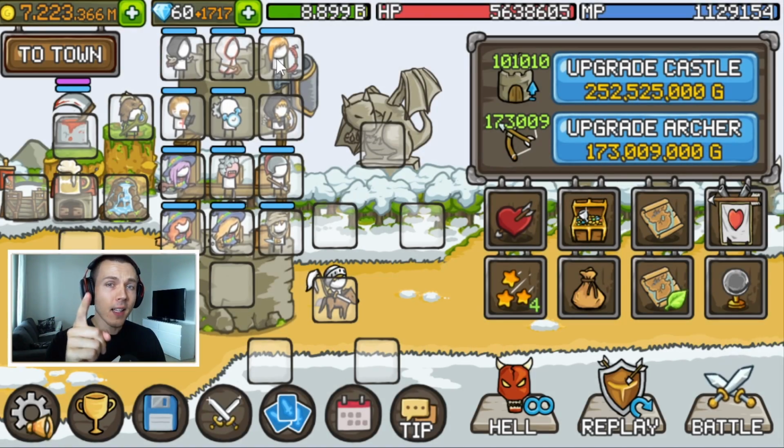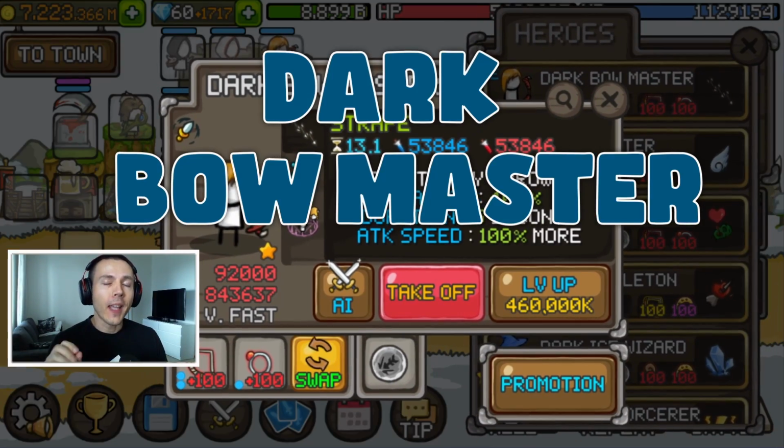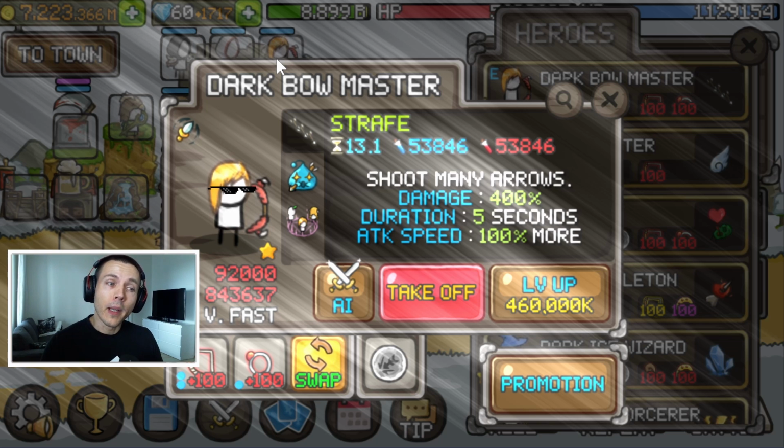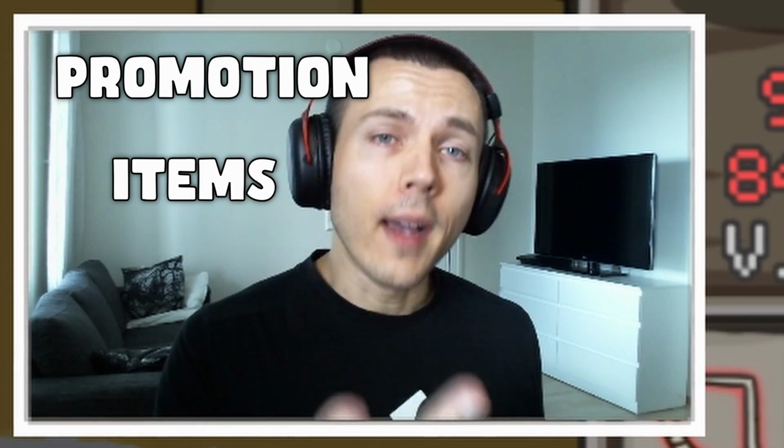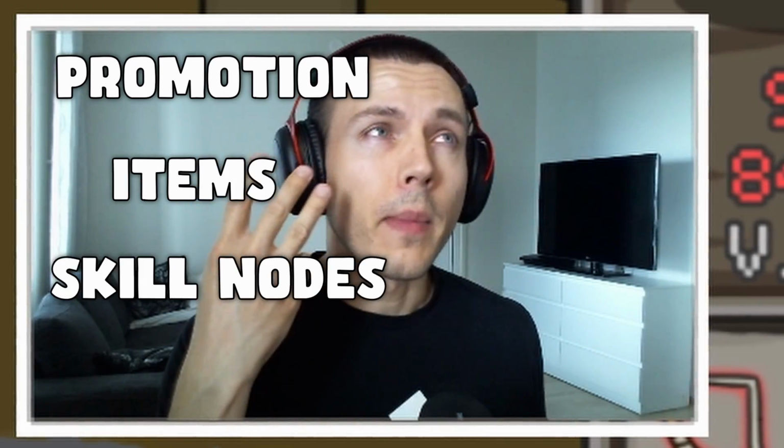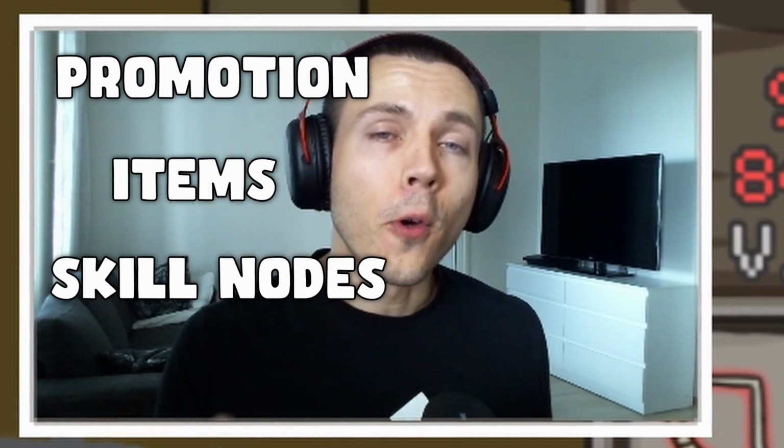Good afternoon, let's talk about Dark Bowmaster, one of the MVP units in our physical build, and a hero that is great in both dealing damage throughout the wave and also in annihilating bosses at the end of each wave. So, promotion, items, and skill nodes, which can be a little confusing. Let's go through all of those very quickly.